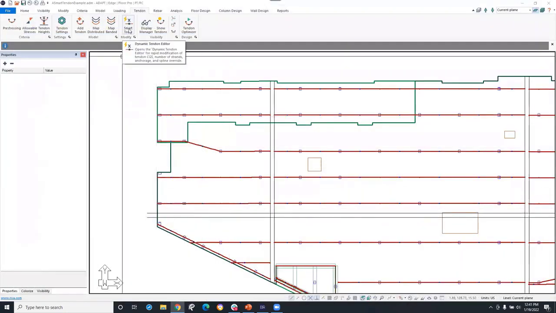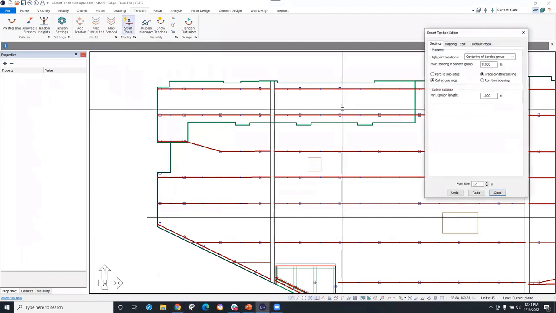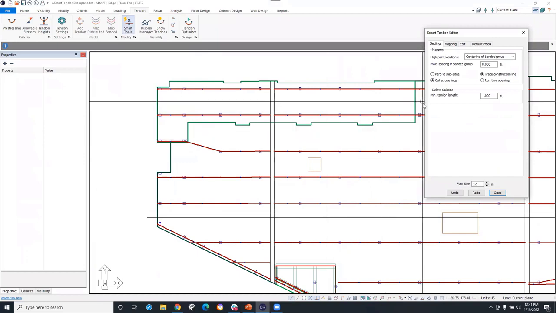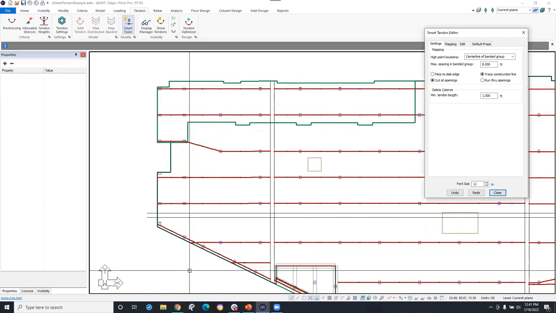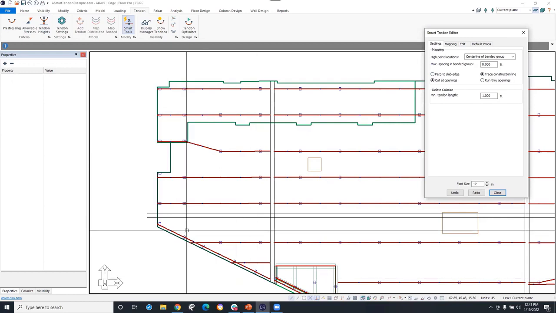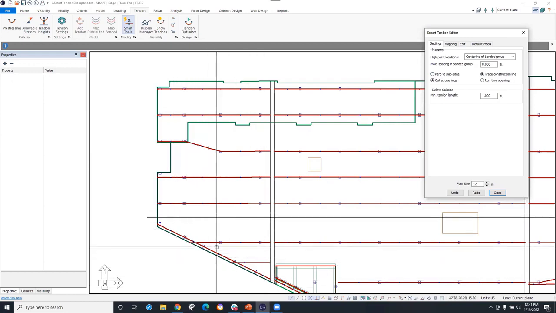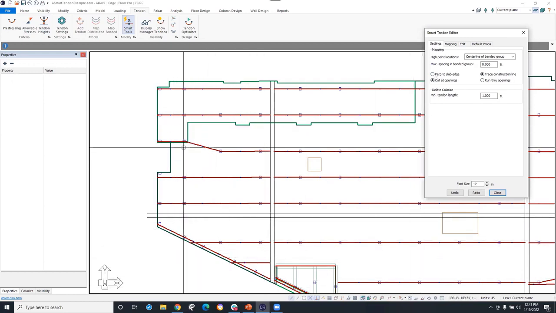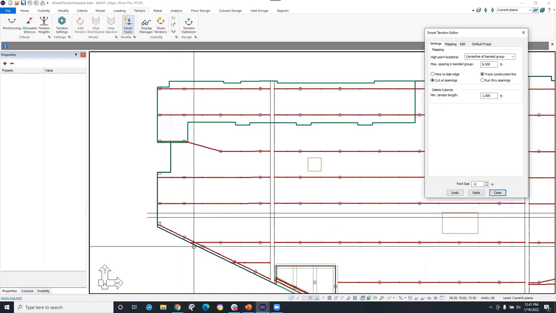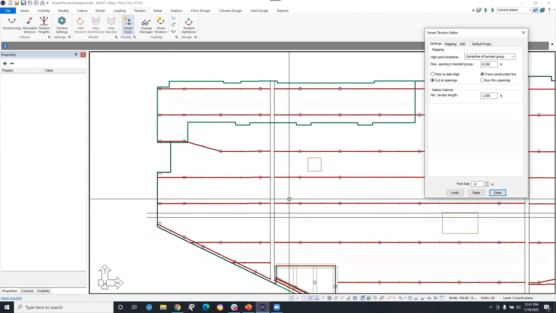All right. Okay. Enough distractions. Let's actually get into this awesome tool. So I'm going to go ahead and use just these settings that I've set up already. I am going to use a trace construction line when creating tendons rather than having my tendons snap perpendicular to the slab edge, simply because I have this diagonal slab at the bottom. You can imagine if I had this perpendicular to slab edge and started drawing tendons, well, the tendon's going to shoot off in this direction, which is not what I want.